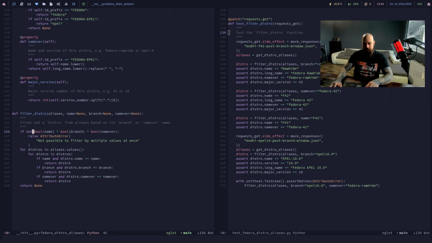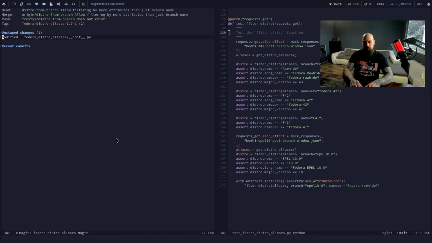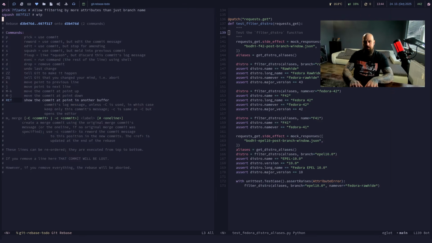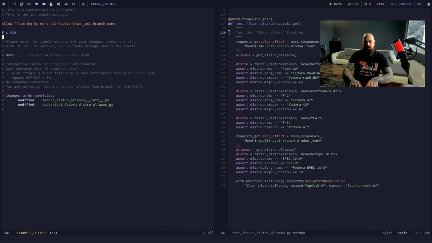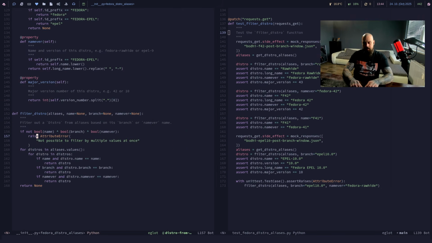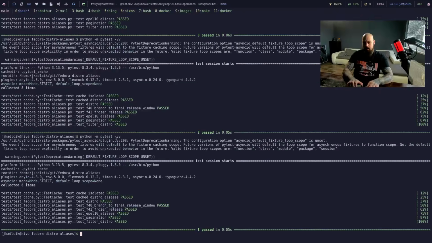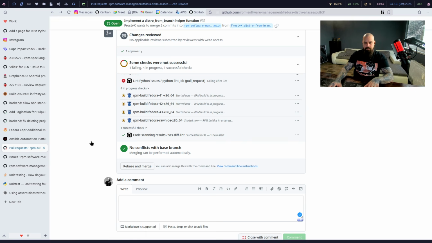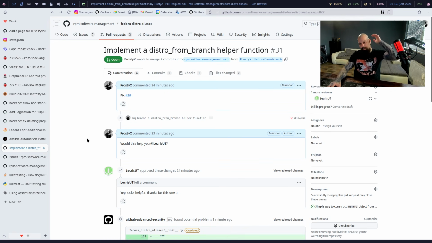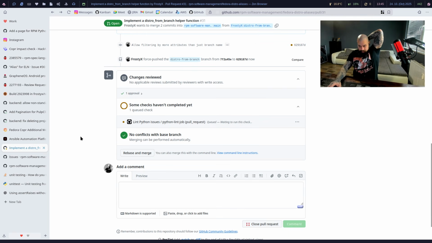I wasn't sure if it's just for one or for all of this. It seems to work fine. So we can put it into this and force push it. Nice. Good. So the tests, the linter should run again, and yeah.